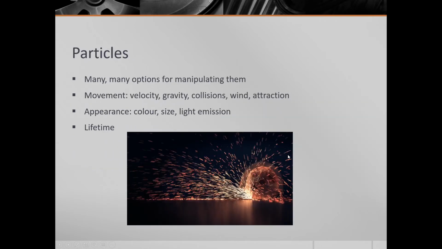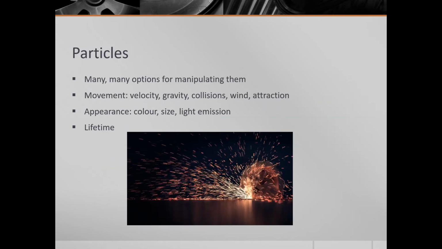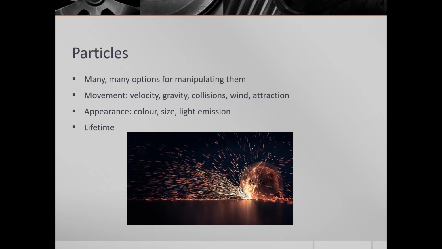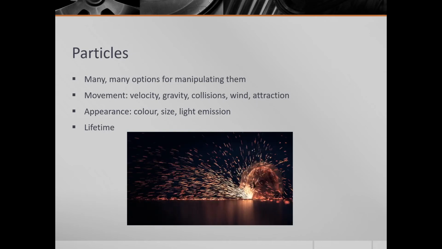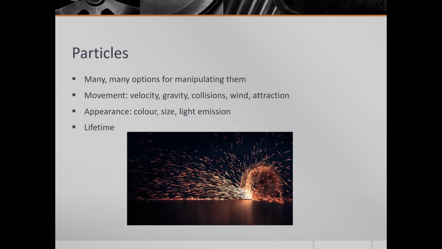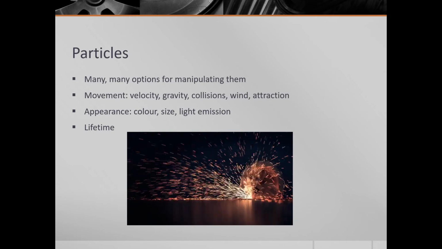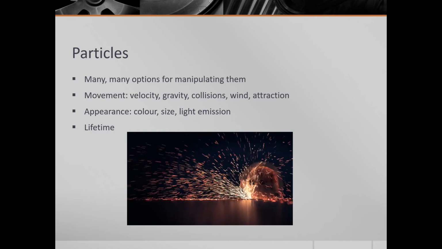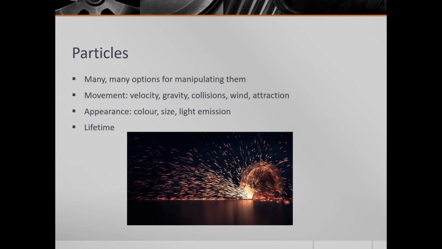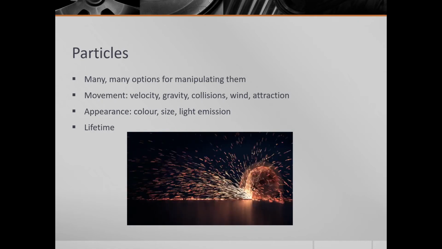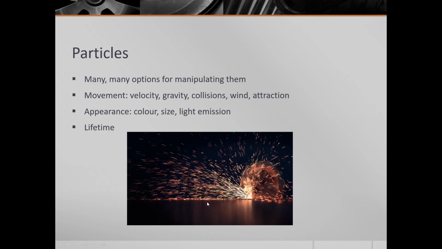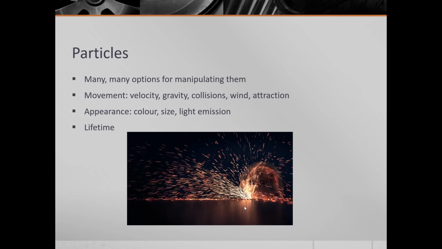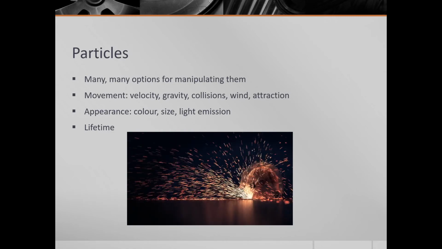And then the particles, there's loads and loads of things that you can do manipulating them. This sparks effect that we've got here, for example, has got some movements. It's got gravity. It's got a velocity initially that's been thrown out. It's probably not being affected by wind. Over time, the sparks start as very bright yellow and become a kind of duller red. And as you can see, there are some down here that are hitting this, what's possibly a table, I don't know, and they're bouncing around. And so there's some more gravity stuff going on there.